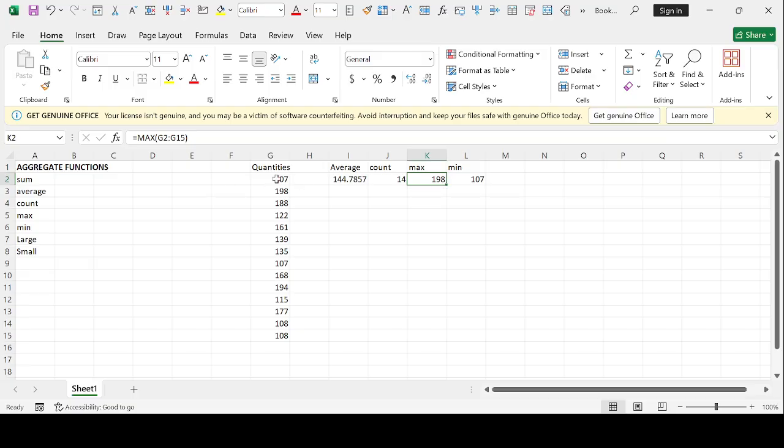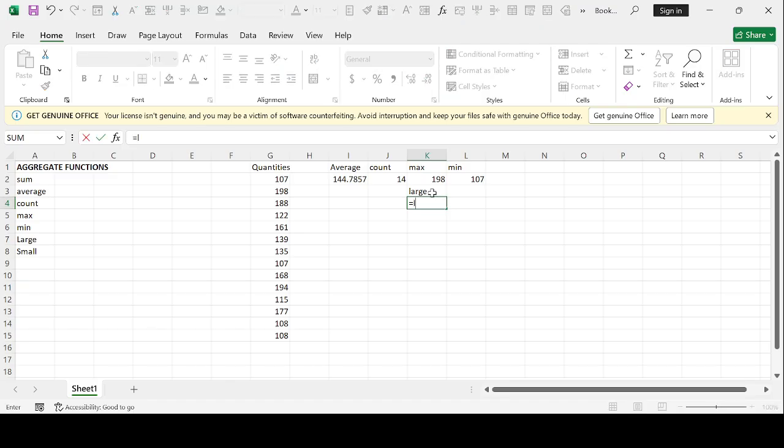Let's say we are dealing with quantities of chicken. We have the highest, 198. So what other figure is following? Are we getting it? We now use our large, because max will give you just the highest, but our large function will give you the second highest, or the nth position of the highest. The nth position means any position you want it to give you. If you want the fourth highest, the fifth highest, do we get that?